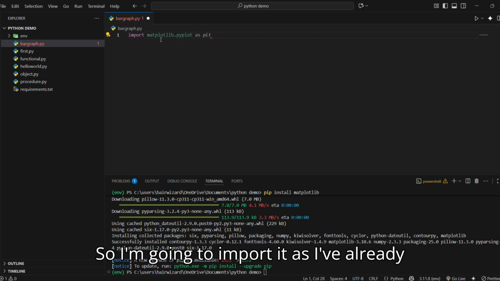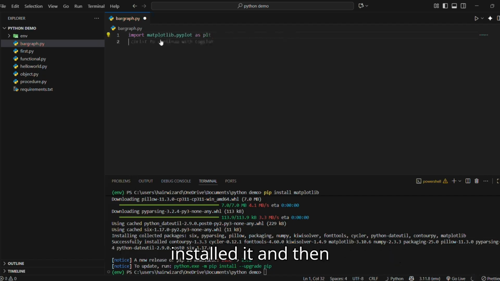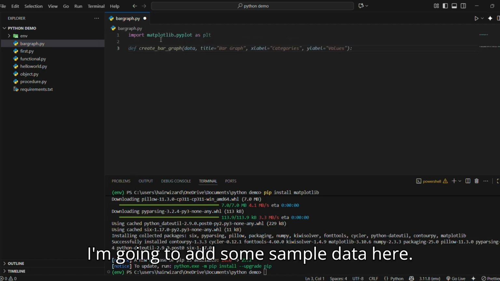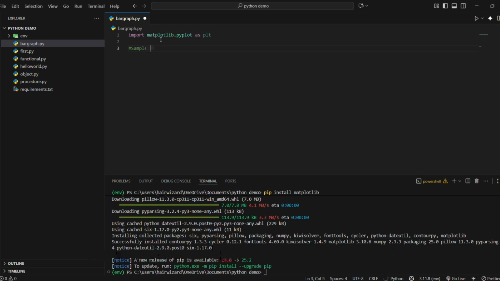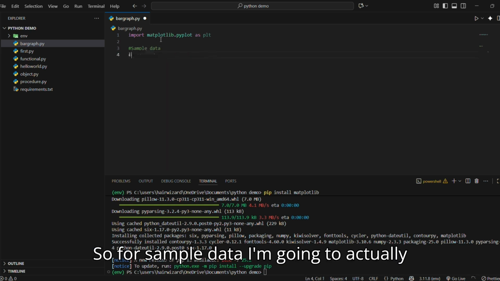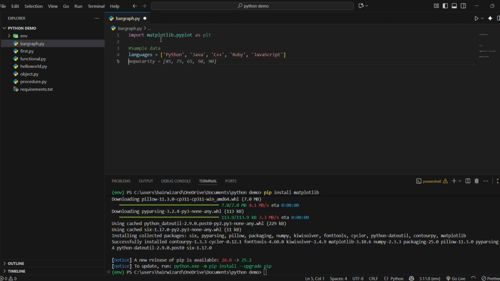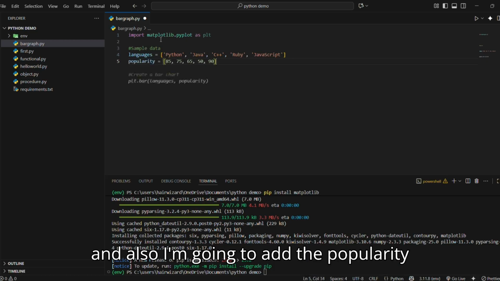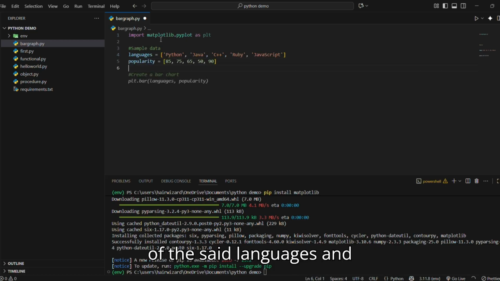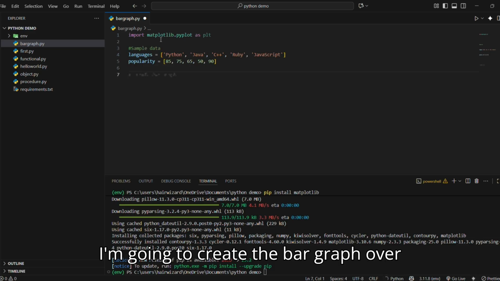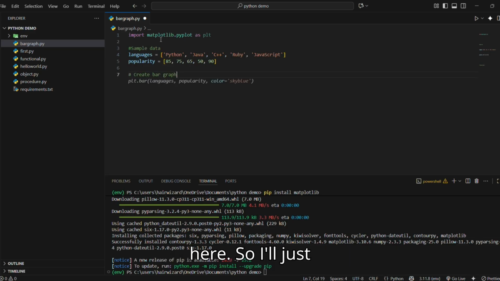So I'm going to import it as I have already installed it. And then I'm going to add some sample data here. So for sample data, I'm going to add some languages over here, and also the popularity of the said languages. And I'm going to create the bar graph over here.